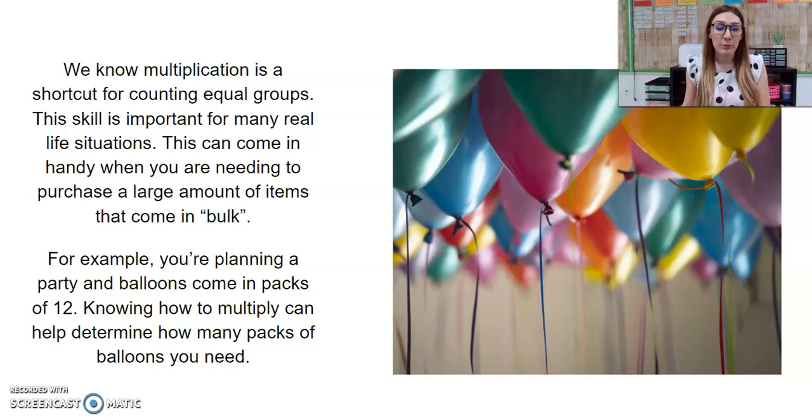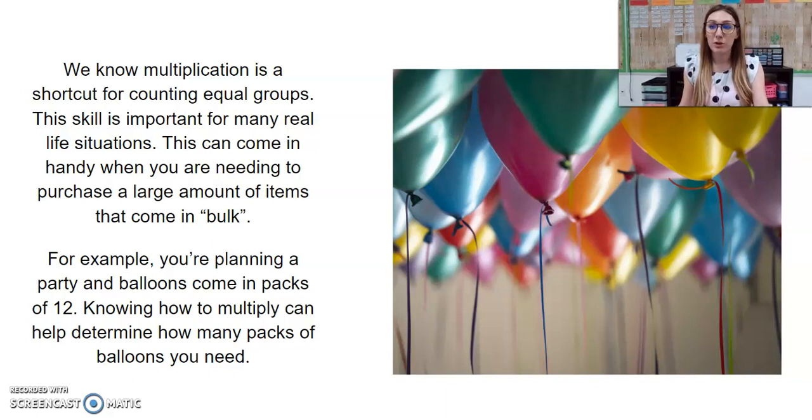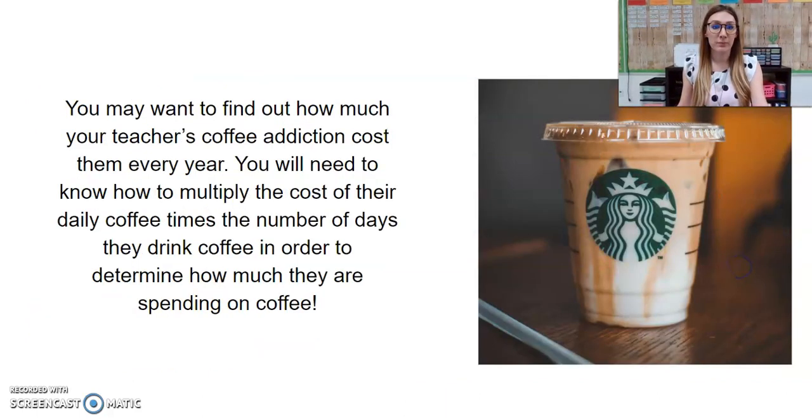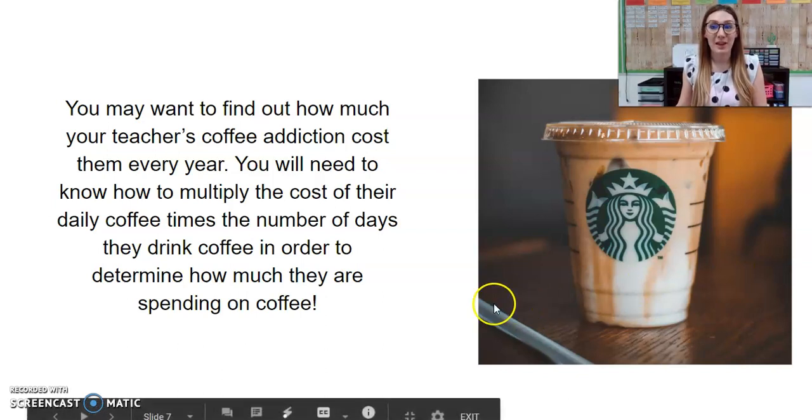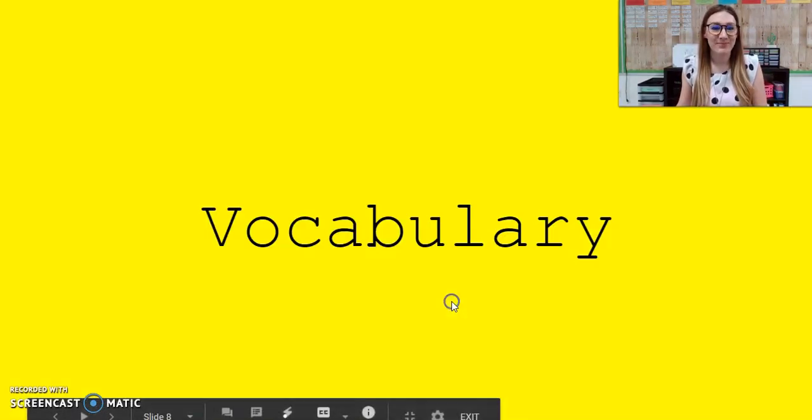For example, you're planning a party and balloons come in packs of 12. Knowing how to multiply can help determine how many packs of balloons you need. You may want to find out how much your teacher's coffee addiction costs them every year. You will need to know how to multiply the cost of their daily coffee times the number of days they drink coffee in order to determine how much money they are spending on coffee.